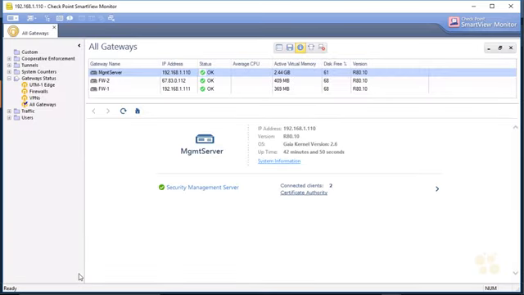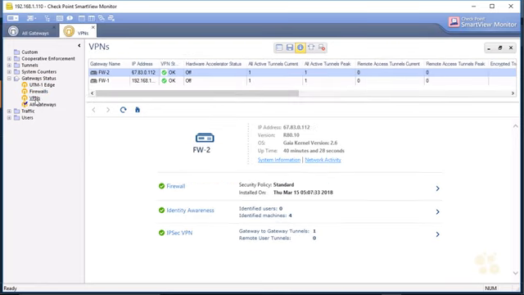And then from here, there's several ways of looking at the VPN information as well. So under Gateway Status, if we click on VPNs right here on the left, so currently Firewall 2 is highlighted, so it's showing us the details for Firewall 2. So regarding Firewall 2, if we want to take a look at these details, we can simply click on the greater than symbol over here to the right of each of those items.